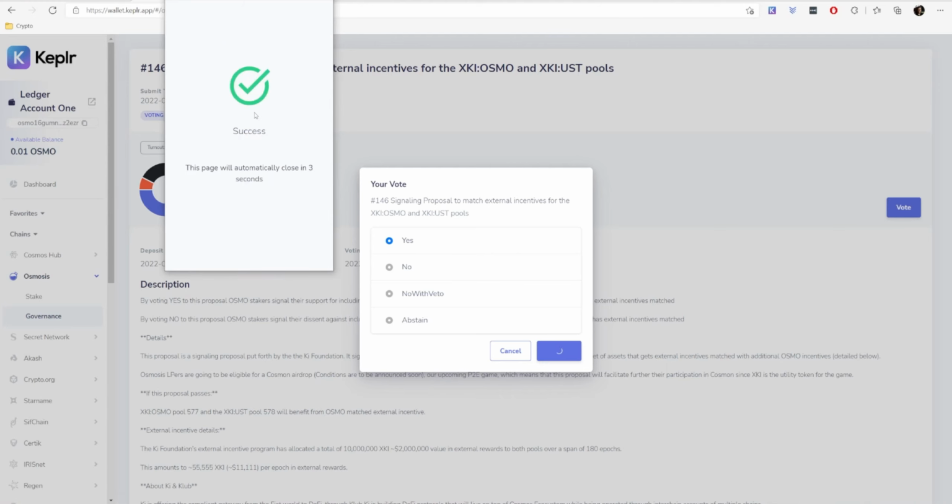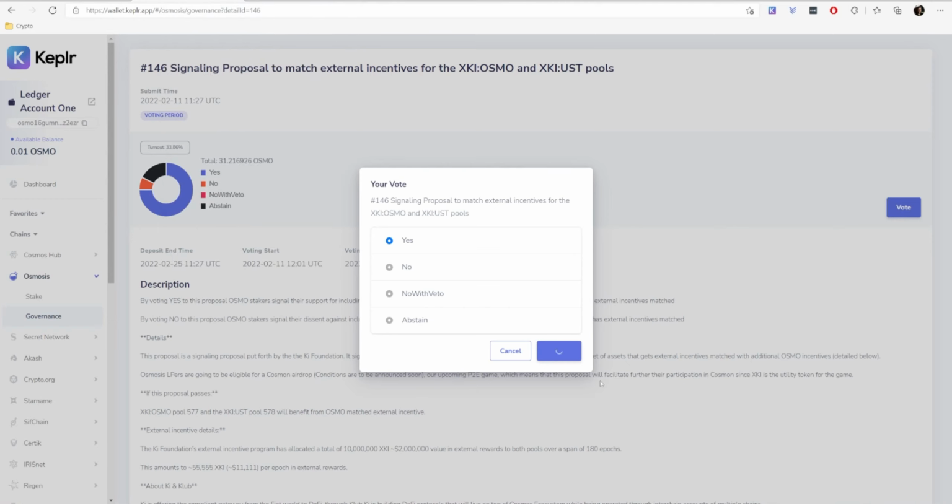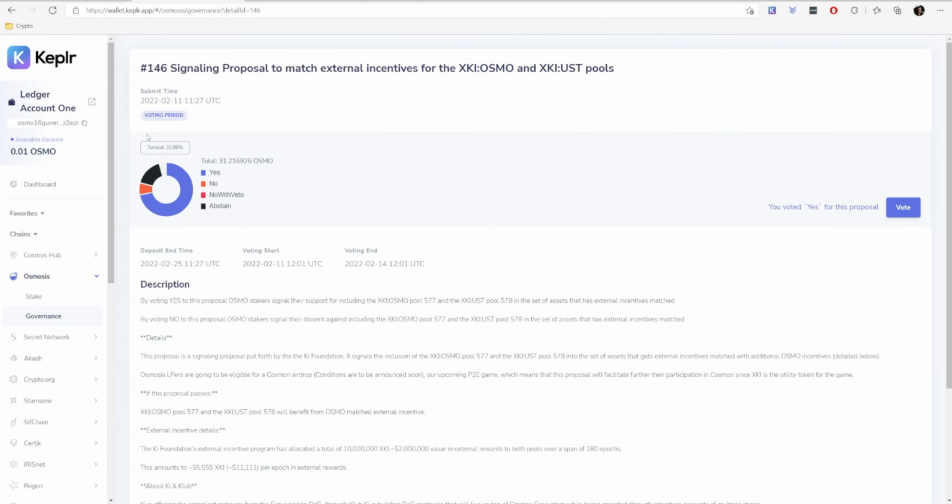Sign the transaction, and away it goes. You're going to see this spin for a second, and once it is included in a block, it will now say that you have voted whatever you voted on this proposal.